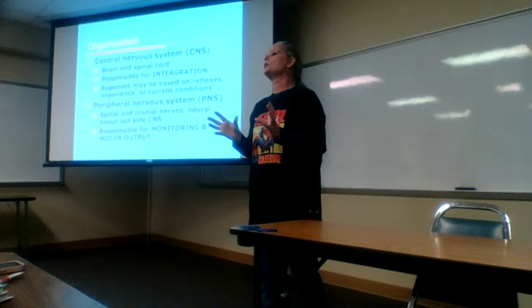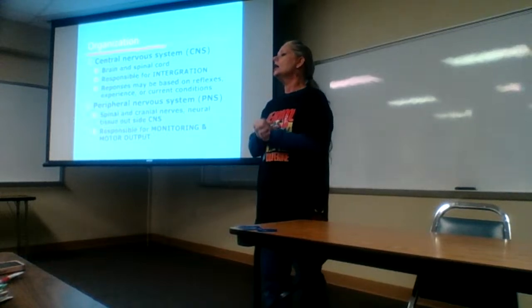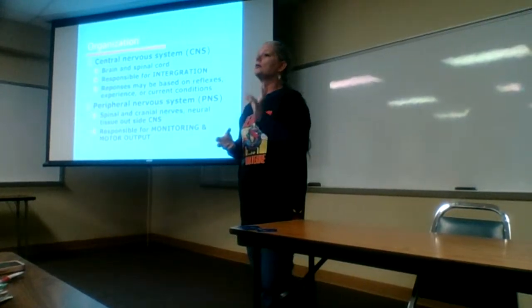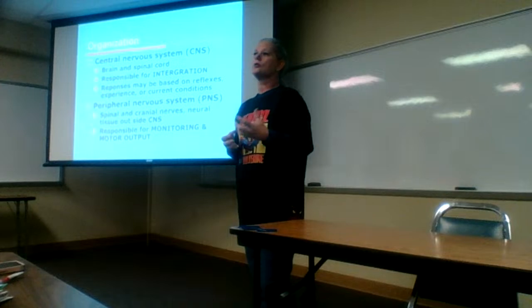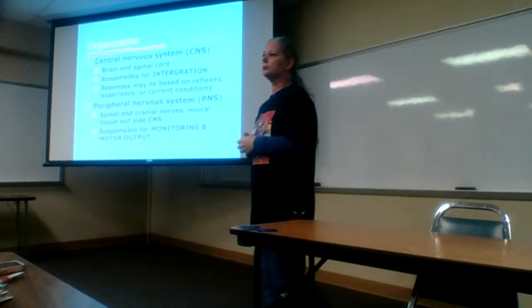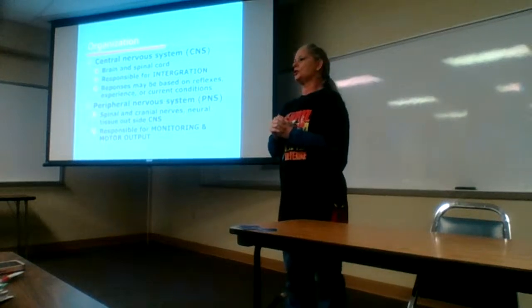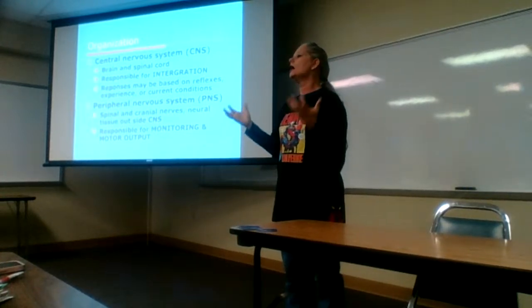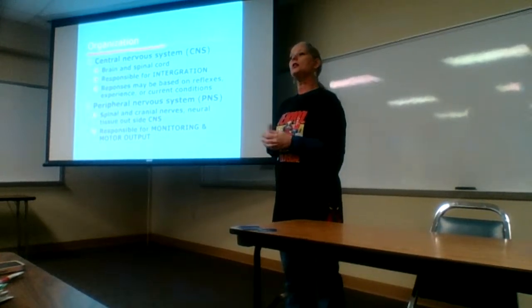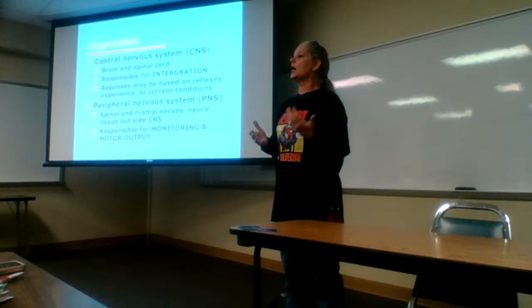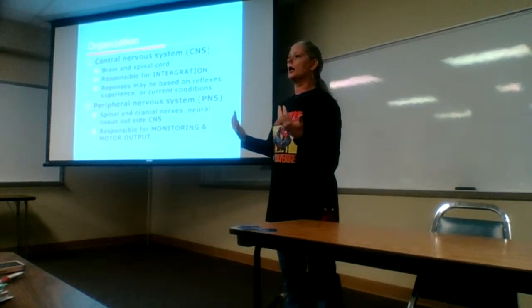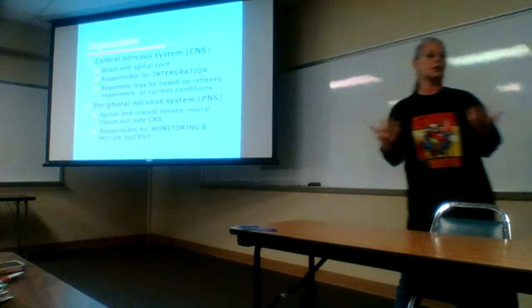So sometimes you will see flow charts of the divisions of the nervous system and they'll divide the brain and spinal cord. Other flow charts won't. This depends on your book. Now with the peripheral nervous system, we have two functions there. So that means we're going to divide the peripheral nervous system into two. We're going to have the sensory guys and we're going to have the motor guys. Okay, so that's our first logical division there.